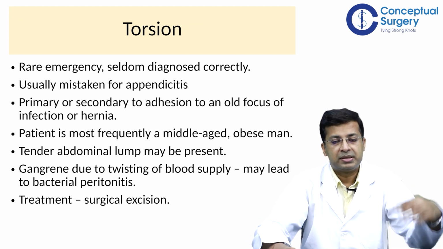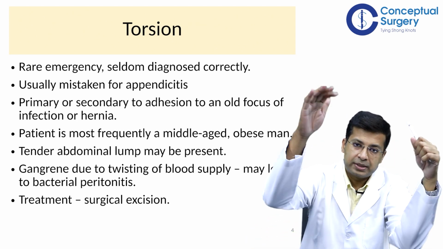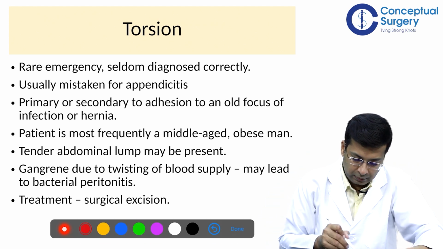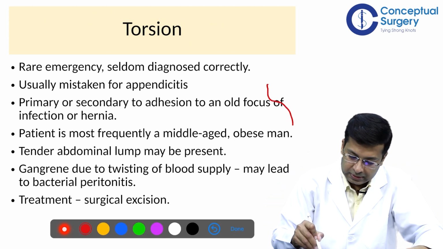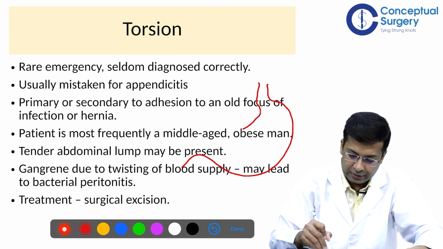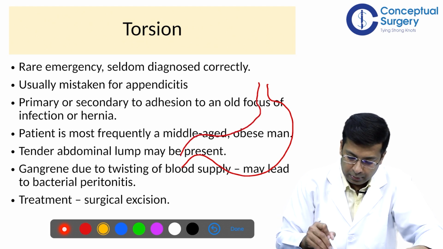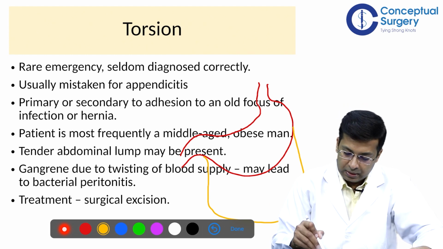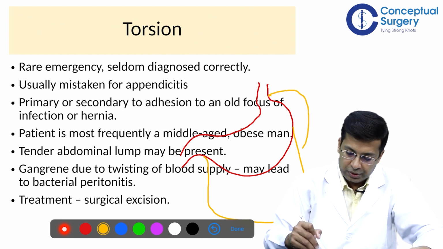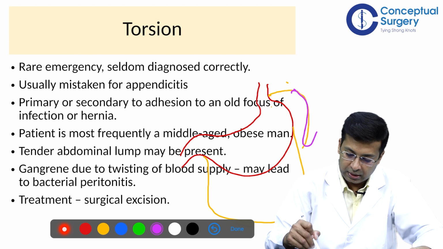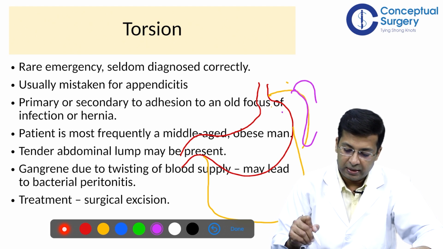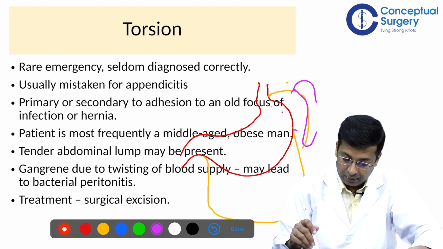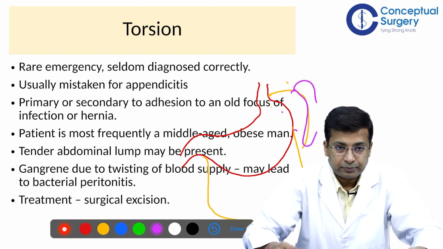Because the omentum is attached by only one point, although it is a broad point. If you look at the stomach, this is the lesser curvature of the stomach and the greater curvature of the stomach, and the omentum hangs like an apron from the greater curvature of the stomach like this. A part of the omentum which attaches to the diaphragm is called the gastrophrenic ligament, the part which comes in relation with the spleen and has the short gastrics running is called the gastrosplenic omentum, and the one which is free is the greater omentum.